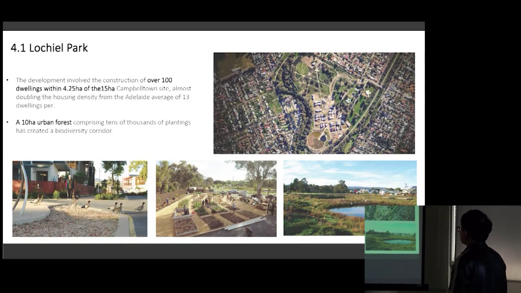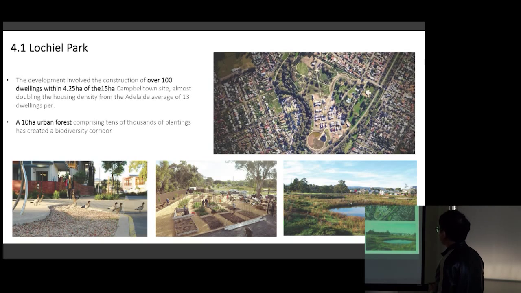Let's talk about some case studies. This is a case study from Australia. They built a compact city, 100 houses on 4 hectares of a 15 hectare site. In return, they got a 10 hectare urban forest. The people living here said, I don't feel I live in the city, I feel like I live in the forest.